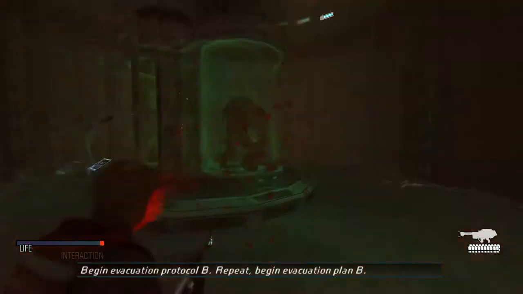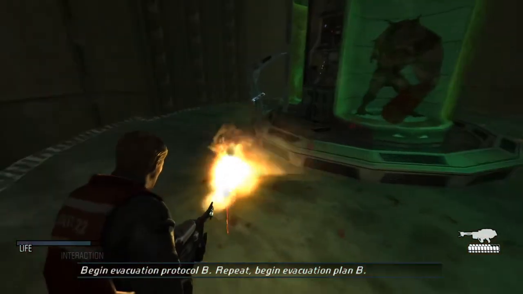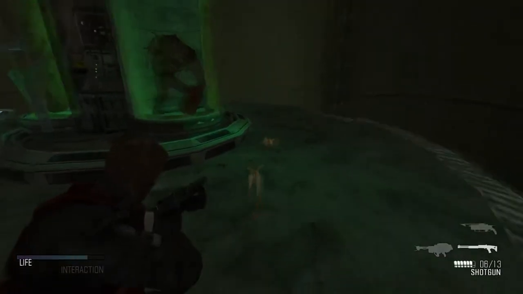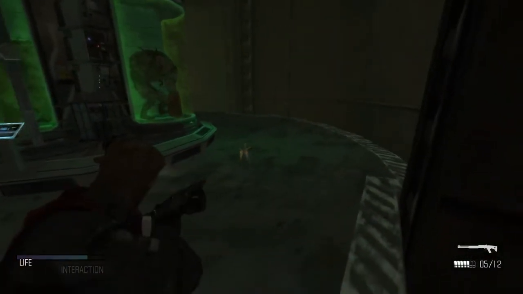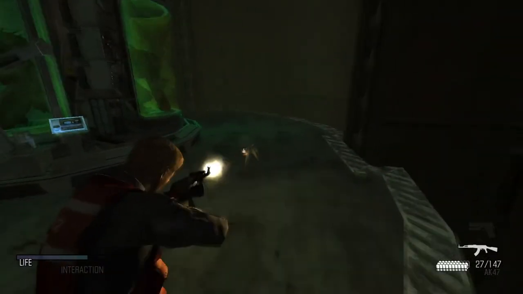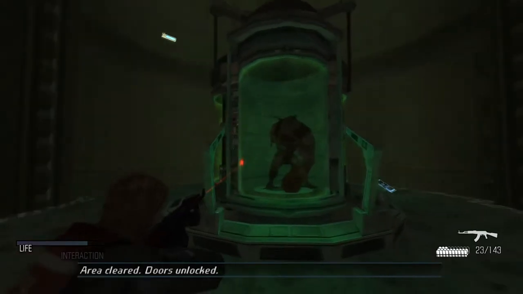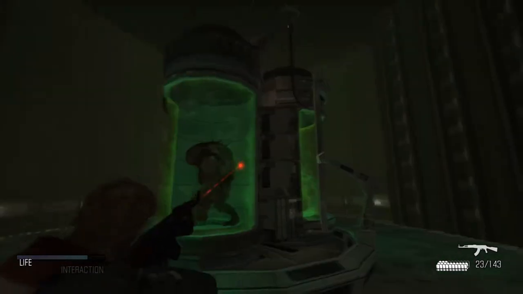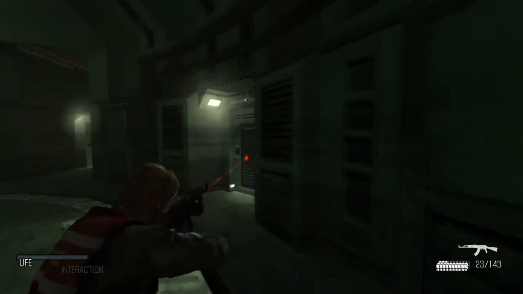Begin evacuation protocol B. Right, exocells, they're easy to deal with. Just burn them alive. Burn them! Gonna save that flamethrower because I think I'll need a shotgun anyway. No, I'll actually save the shotgun as well. Yeah, I have a feeling that these guys are going to come out at some stage. I'm going to have to fight at least one of them, if not the three of them. It's very worrying. Right, here we are.